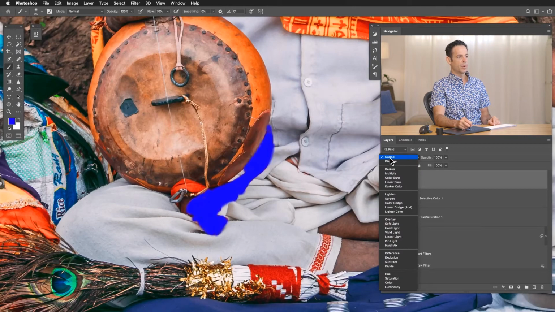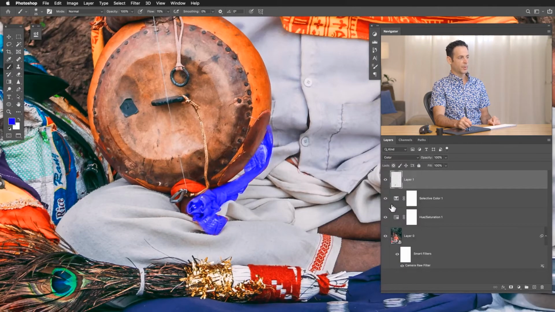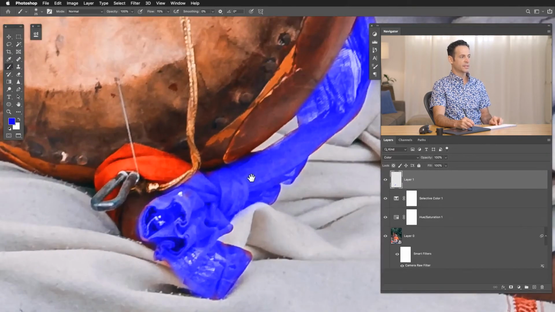Then in the blending mode of your layer, you can just change that from normal to color. And there you can see it's going to just make it exactly that color. Again, the color blend mode does include saturation, so it's going to be exactly as saturated as I tell it to be. Here you can see in some parts it works okay, but here in the shadow areas, that doesn't look right.